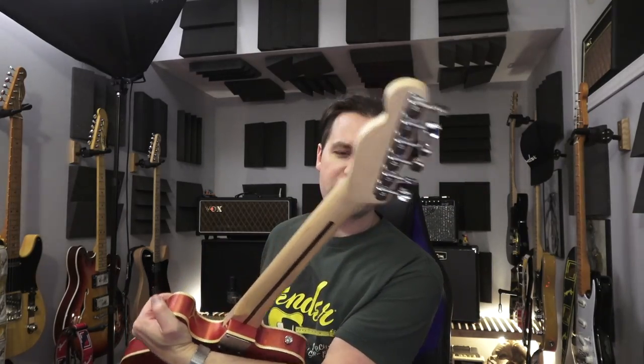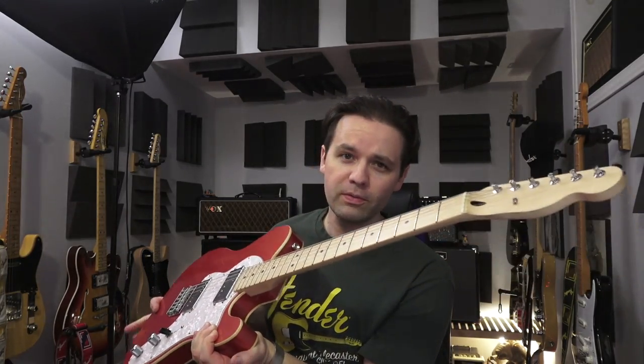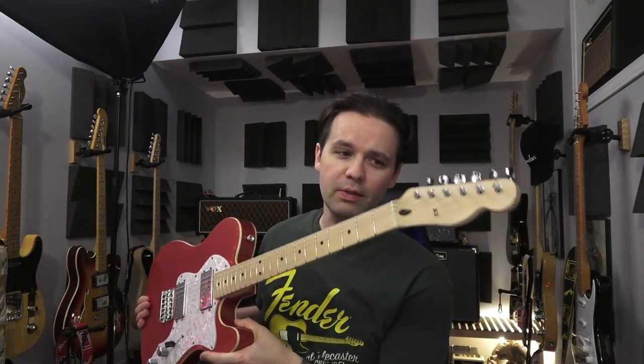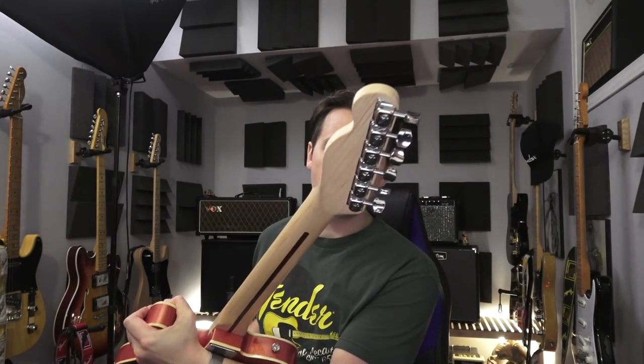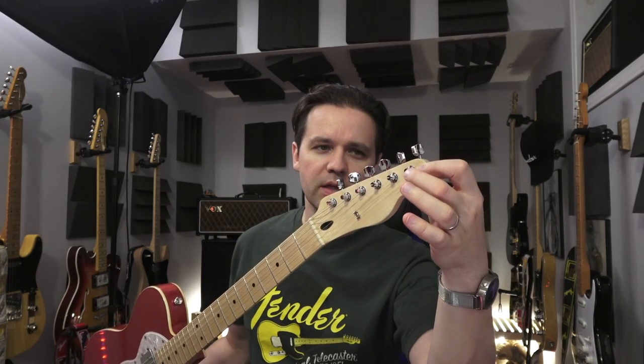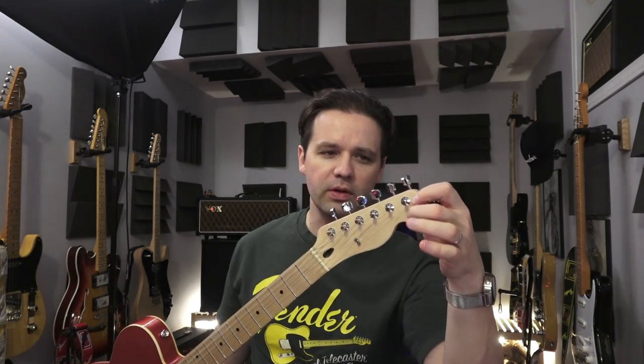Going top to bottom, part of the guitar is official Fender parts, and part of it isn't. I'll make sure you know exactly what is what. The tuners are the classic style that have the little hole in the top and a little gap, and you can just pop your string in and wind it up. These are my favorite tuners.